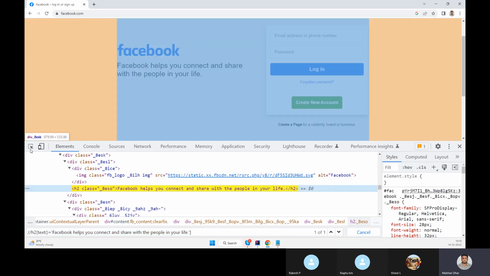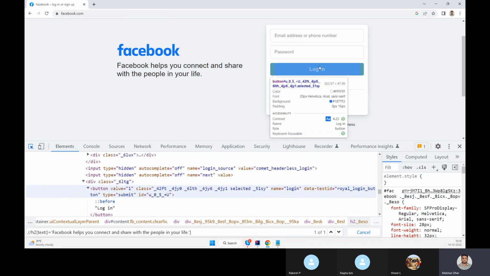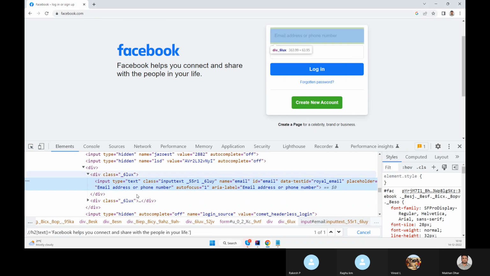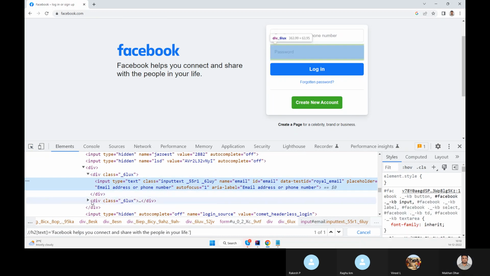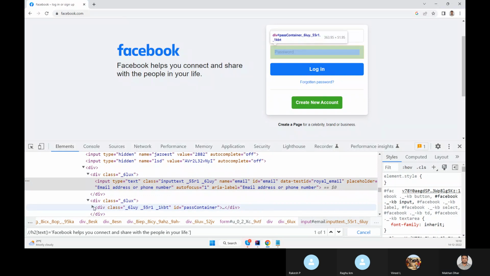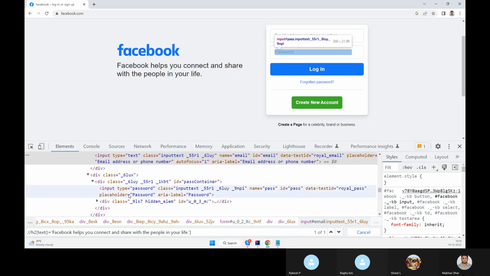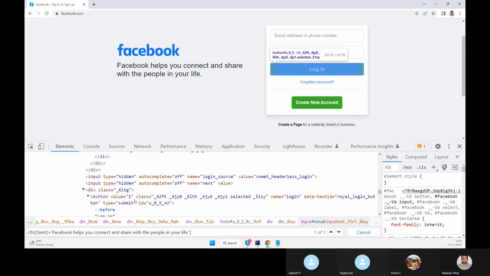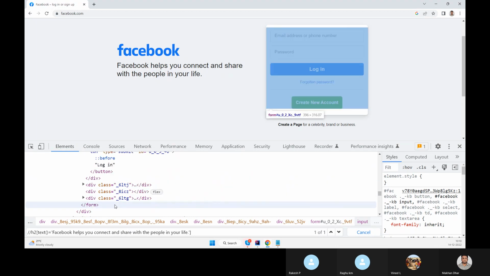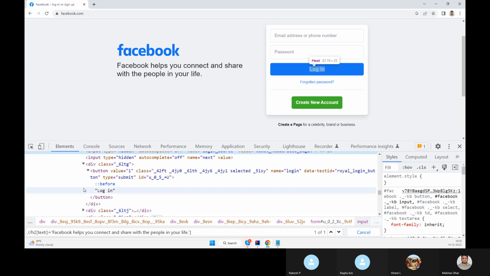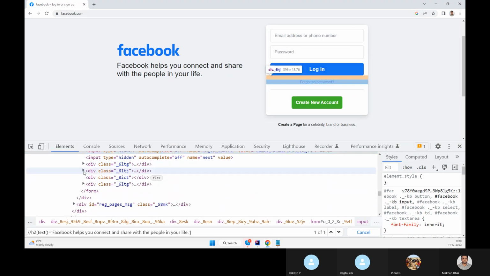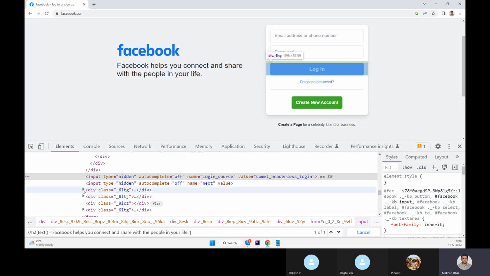But we should have that. Let's see if I get. Okay, on the second value, okay.